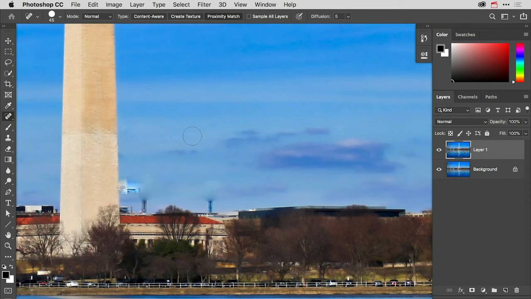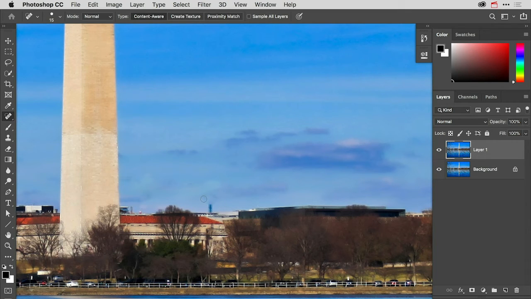So let me undo that, choose Command Z, and let me just set that back to Content Aware, and let me go over that again. There we go, a much better job. And now I'll take out the rest of this crane here that is near the monument, make my brush size a little bit smaller to have a little bit more control. All right, that's looking good. And let's take out the rest of this crane here.